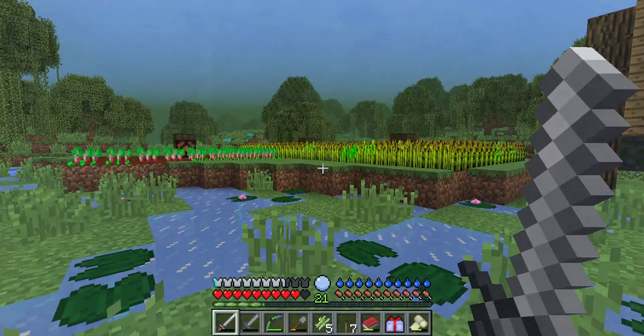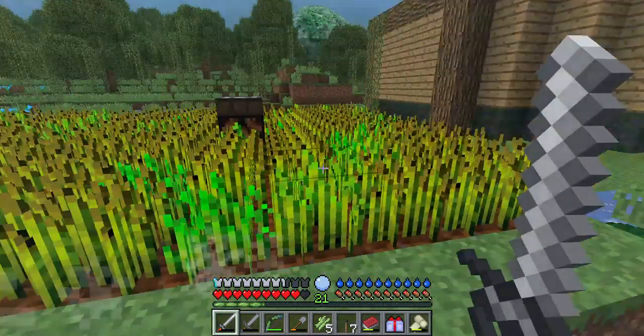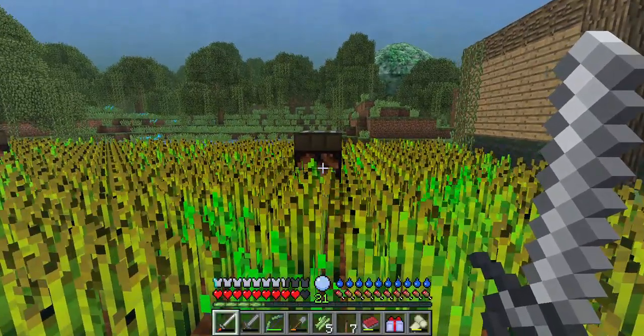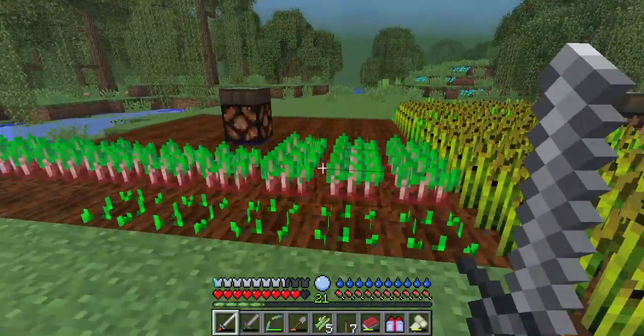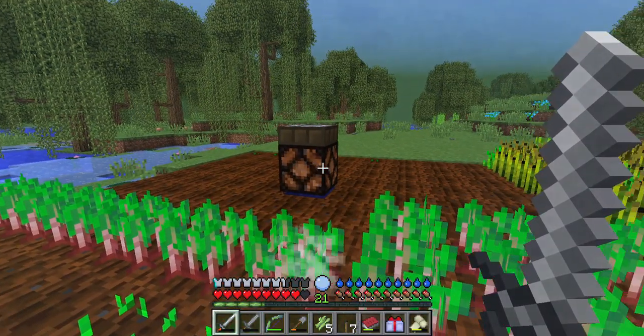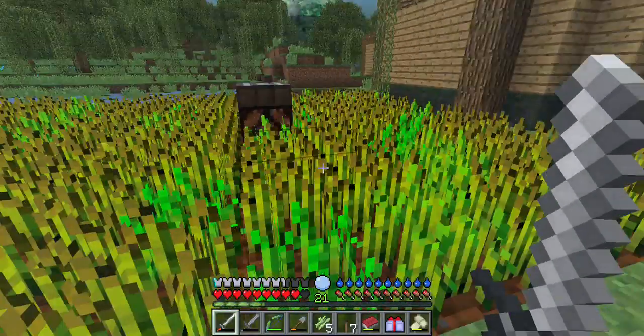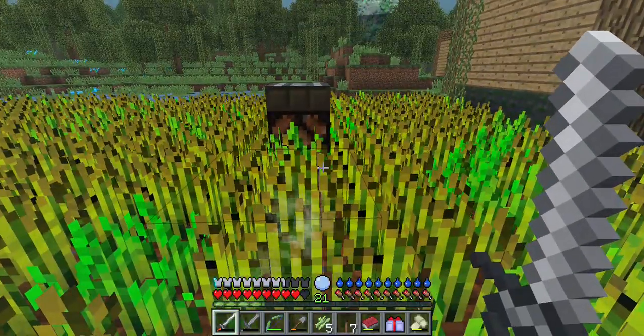So the big thing that we gotta worry about is the water in the farms freezing over. That would be a problem. I'm going to just hope it doesn't, because there's a block on top of it. But I don't know if that matters. If it hasn't froze over yet, it probably isn't going to. So that's a good thing.